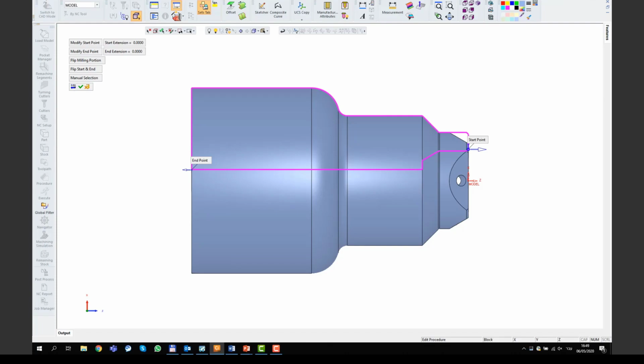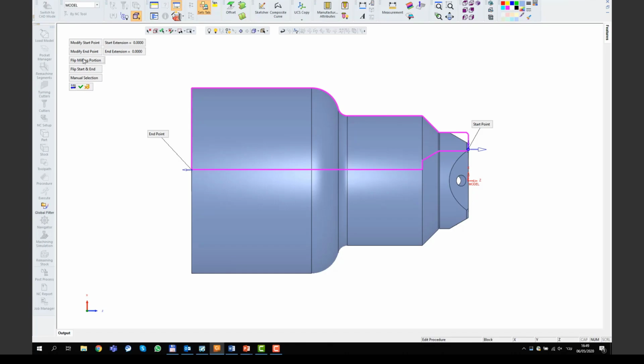The span silhouette contour is in fact closed, but it has 2 points, a start point and an end point, which are located on the extreme points. These points actually define a portion of this closed contour, which in fact makes it an open contour for turning. On the start point, you can see the big arrow, which indicates the milling side. It points outside, as this is the only way that turning is possible. The smaller arrow shows the cutting direction. In fact, it shows the side of the span contour which is selected for turning.